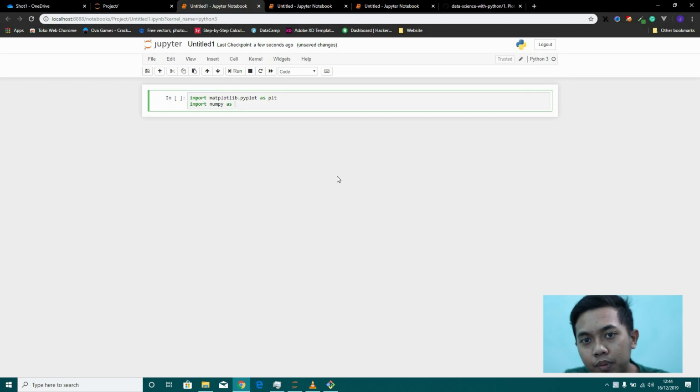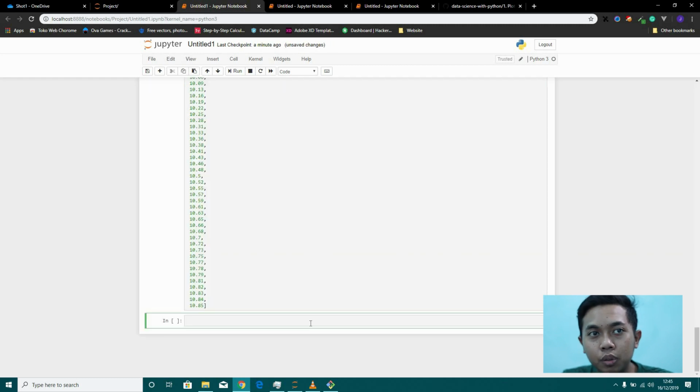First, I want to show this data in a table. We can use pandas for it because pandas has a DataFrame, which can make a list into table data like that.